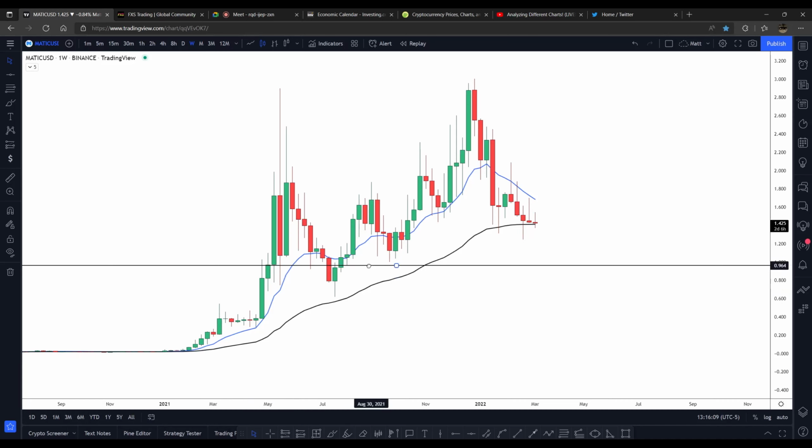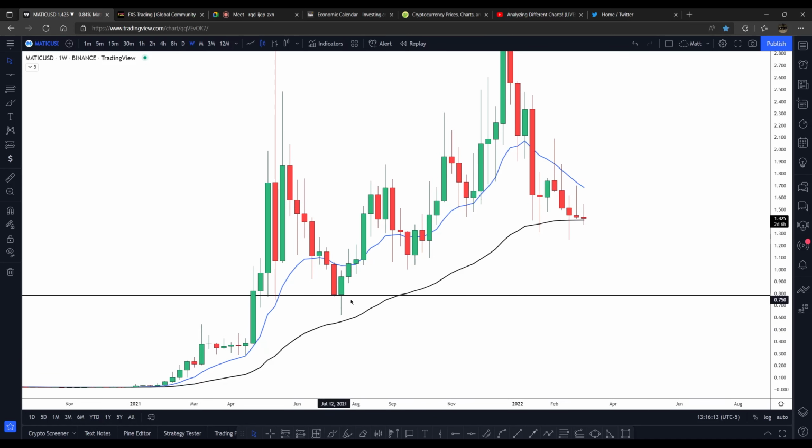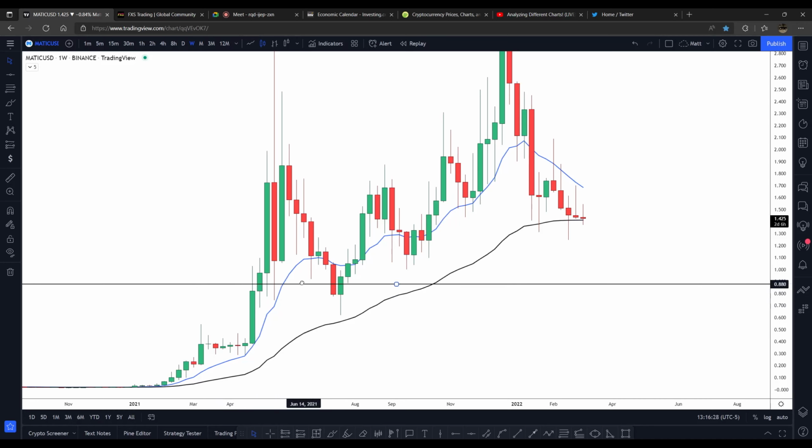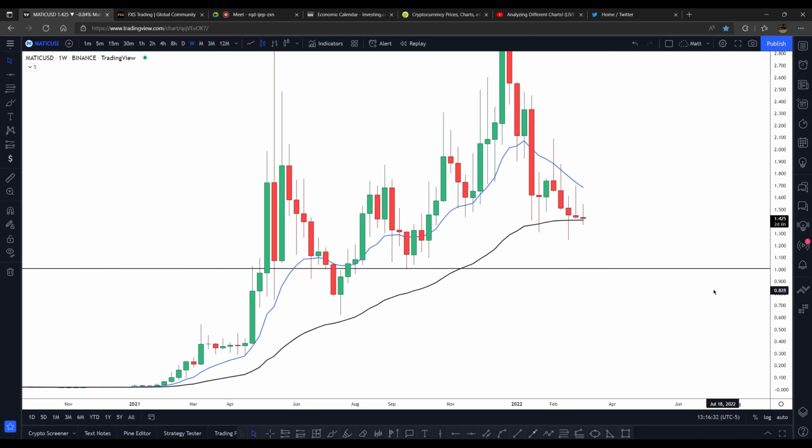So one example would be, so I set it over here. I initially started off having set this zone over here. So I'm using a horizontal line. You could use a rectangle. I will be adding that afterwards, but initially I had it marked here, but I see a stronger level a bit further up, right? So more or less around the $1 mark.